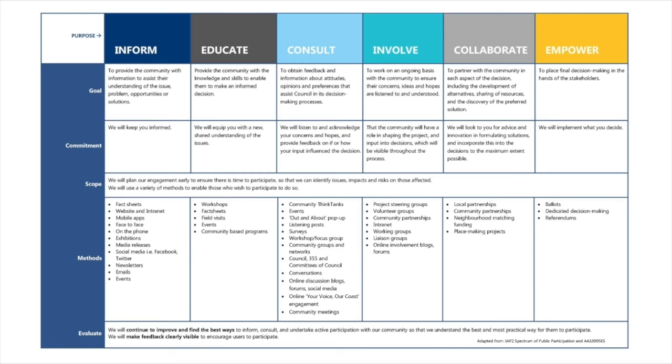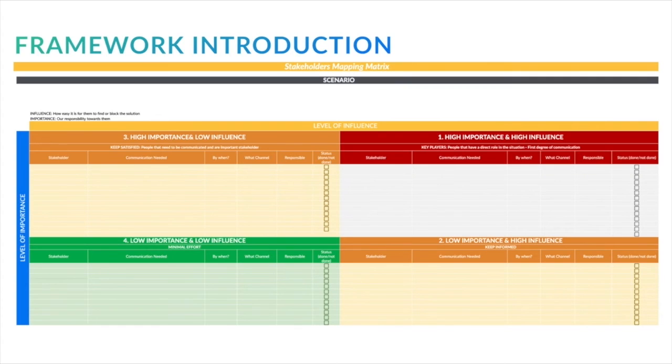And the second would be the method. For example, if you want to inform, it can use different ways from the one that you are going to use to consult. So this can help you to really maximize all of the touch points you have with the different stakeholders and help you have better and clearer ideas on how you are going to manage that.